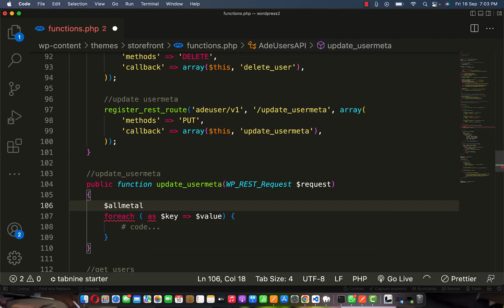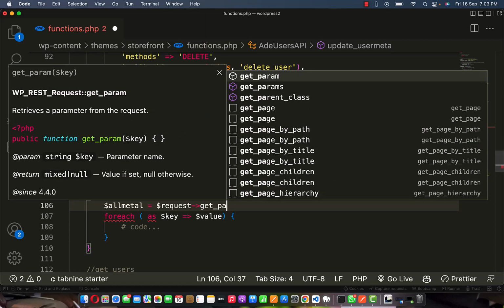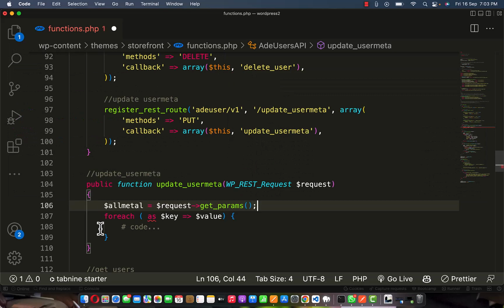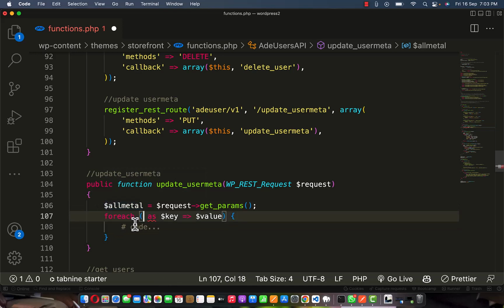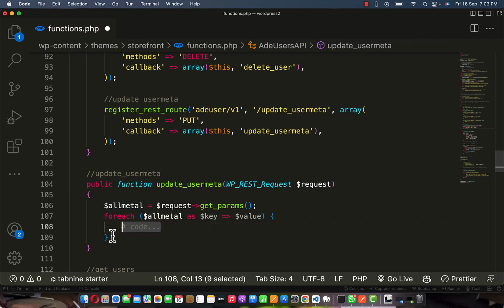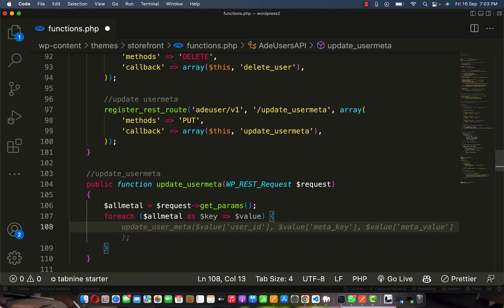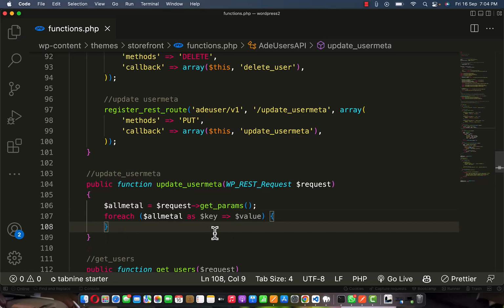Let's call this all meta, equals request get params. So we can loop through, so we don't have to be getting it one by one and doing update. So this is faster. Once we are done with that, since we are using a forEach loop format, we need to pass in the appropriate key that works for WooCommerce.